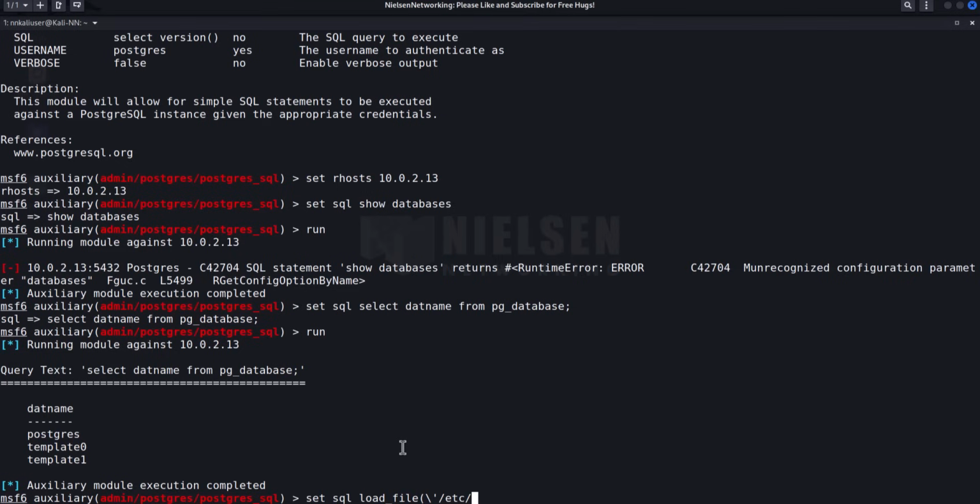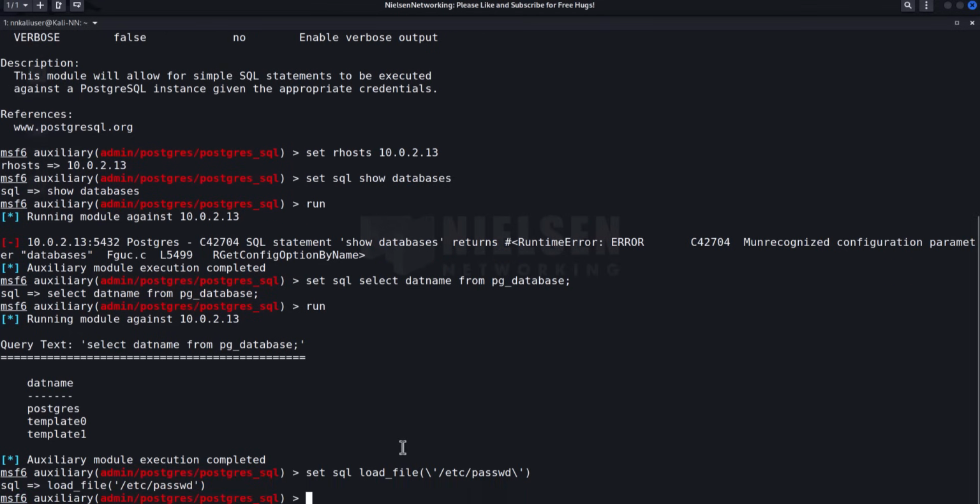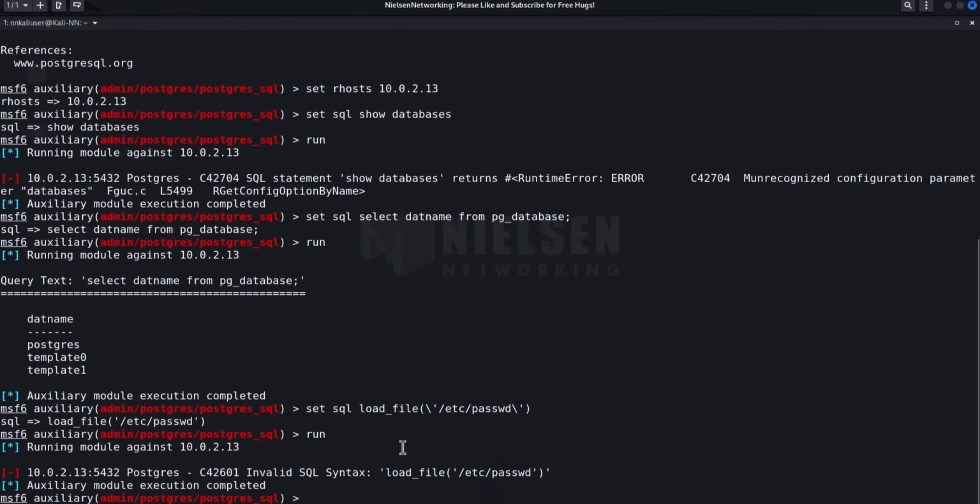So we're going to go to /etc/passwd. I don't know why I called it that, but it sounds good to me. We're going to close that out, put in one quote there. And if we're lucky, that will display the password list to us. Let's see what we get. And here we go, apparently I'm not lucky. Why doesn't it like that? Maybe this module only works against MySQL.